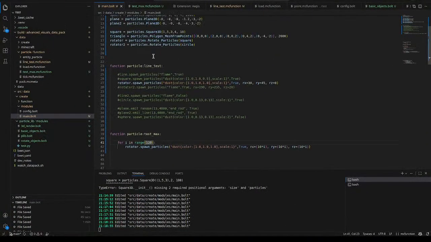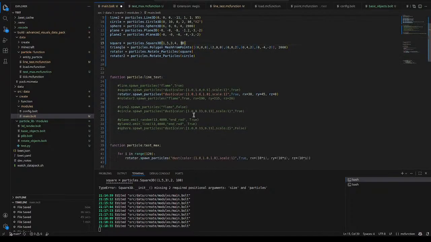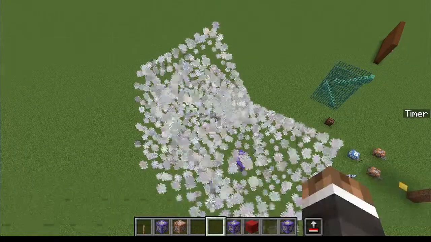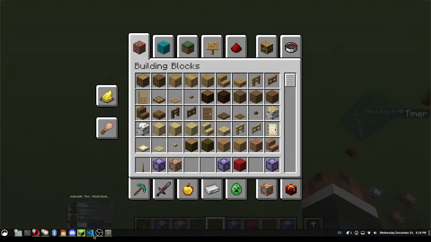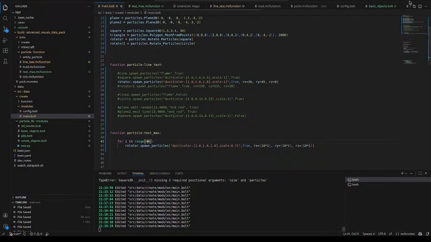Yeah, but then it doesn't look too good. Okay, what if we add 30, but we change the scale to 0.87? Yeah. Slash reload. Yeah. Maybe instead of 120 we can just have 40.